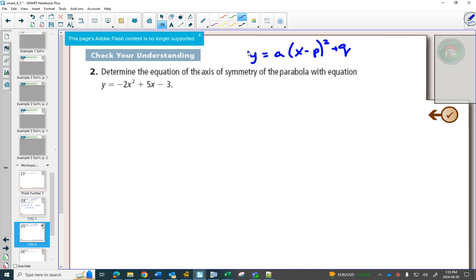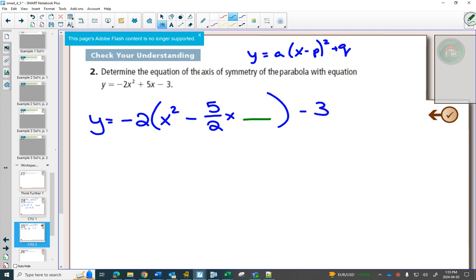So what do we have to do? We need to get that a value out by itself. So that's where I'm going to factor out a -2. Oh, do we have a problem here? We have a 5. This is like more unlucky than the 13 from before. We're going to have a fraction, right? If you can't pull it out naturally, pulling out a -2 is going to be like dividing. And I leave my space, and I leave my space.